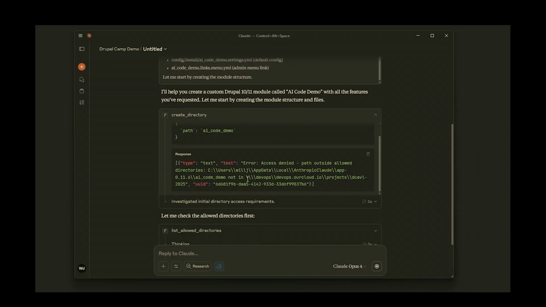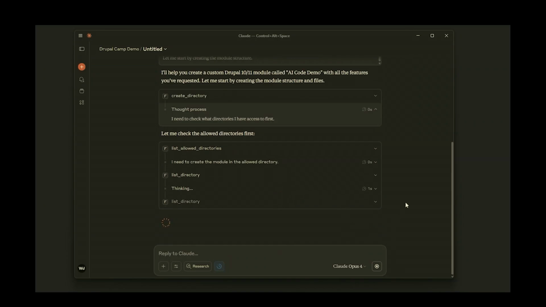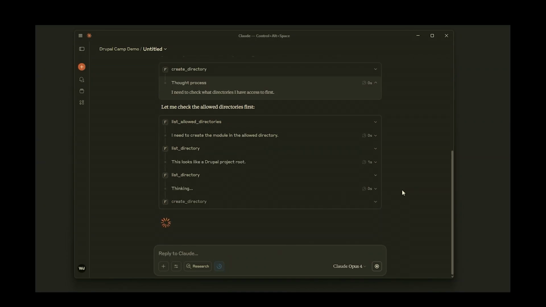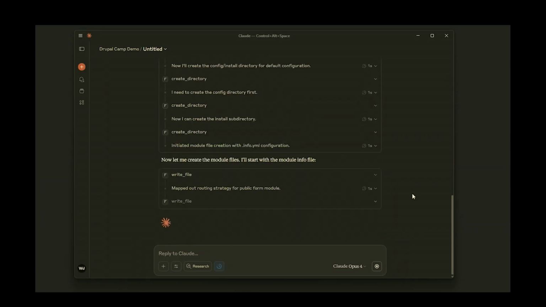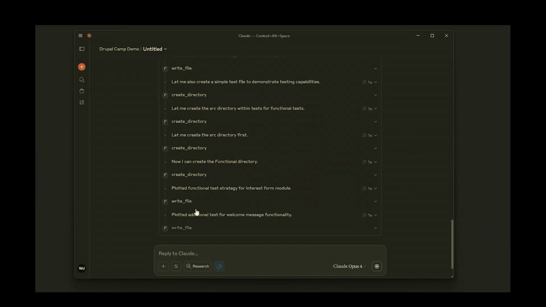Now, how is this different than Cursor? Why would I say take this over Cursor? Because Cursor does a lot of cool things. Well, the chat client in this is maintained by Anthropic. If I'm doing something like editing a twig file, for example, I can get a screenshot of it, slap that into this chat, and it can infer that. Now, I would have a hard time doing that with Cursor. So just having those quality of life things that the web assistant has, I feel like there's just a bit more capability there with that chat client.